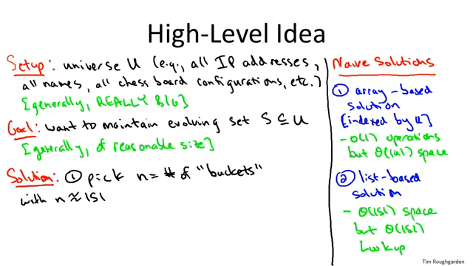For example, you can just keep track of how many elements are in your hash table, and when it exceeds a certain threshold, so when it's too big relative to the size of your array, you just double the array, and then you reinsert all of the elements into this new doubled array. Similarly, if the set shrinks, you can have tricks for shrinking the array dynamically as well. I'm not going to discuss these bells and whistles for resizing your hash table dynamically. They are, of course, important for a real implementation, and they are part of the implementations in the standard programming libraries. But I view those as a second order point in the implementation of a hash table, and I want to focus on the first order points in this video.